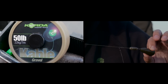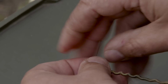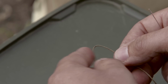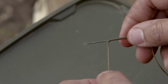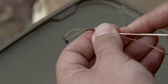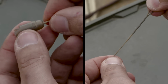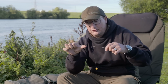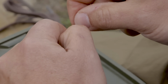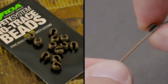I've spliced it at either end, and basically to splice it, you pull out a few inches of the lead wire, then you just tap the end of the lead core just to find out where the lead finishes, go through with a very fine needle with a gate latch on it, pull everything back through again, and I've done that on one end with that HeliSafe system and done it on the other end as well with just a loop. And then I've pulled on that little fella in the middle there. That's basically a no-trace bead. So it's like a tapered sleeve that you pull on. You have to wet it to pull it on to get it on properly.